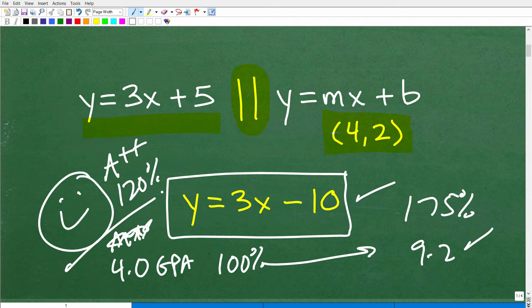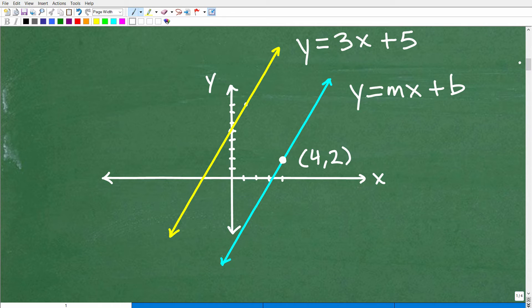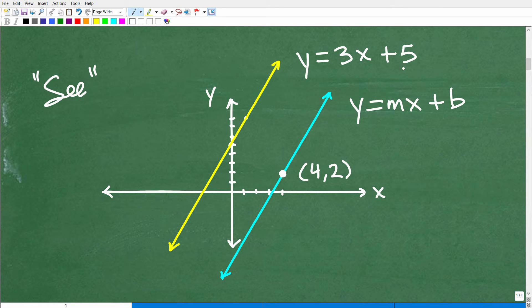But anyways, listen, nice job if you got this right. But if you didn't get this right and you think that, you know, you're just completely lost, well, stick around. I'm going to go ahead and explain this right now. And I think a good way to see this problem is to actually see it. Okay. Let's go ahead and see it or visualize it. So we have a line, okay, or a linear equation, which is the equation of a line. So here's y equals 3x plus 5. If you wanted to kind of graph this line, this would have the y-intercept of 5. This is just a quick sketch here. So that would be 1, 2, 3, 4, 5. And then this line here has a slope of 3. So it rises up 3, run of 1. So something like this, right?